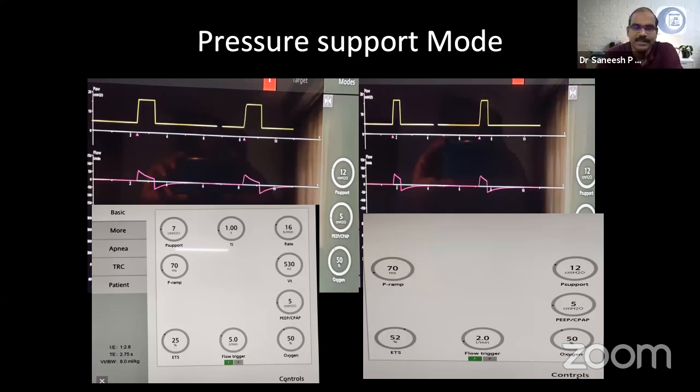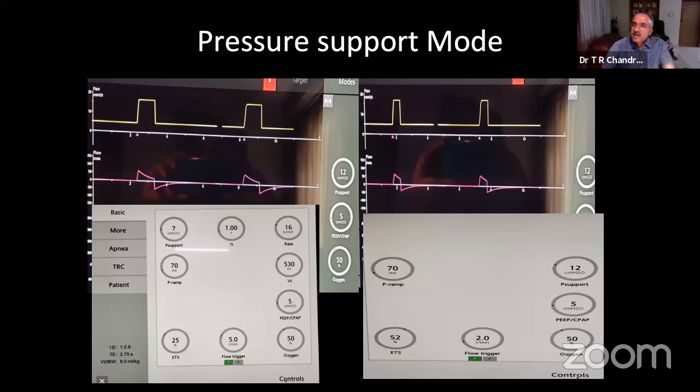Same with tube block and endobronchial tube displacement. Yes, everything, the peak pressures go up. We'll get into that with troubleshooting and alarms. We'll come back. But those are the ways that your mind has to start working now. What happens when there is pneumothorax? Peak pressures go up. Then it is for you to ascertain why peak pressures are up. As you said, tube block, peak pressures go up.